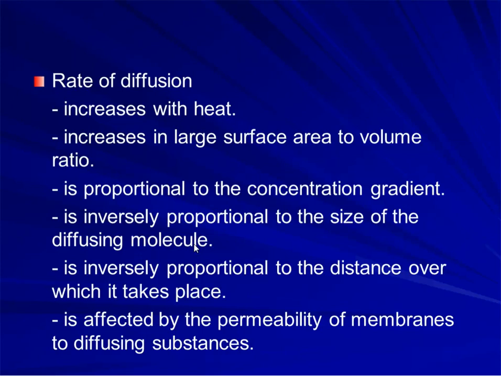By this, the rate of diffusion will be slower. The rate of diffusion is inversely proportional to the distance over which it takes place, which means when the distance of the diffusion is longer, the rate is slower. For example, when the plasma membrane is thicker, it will take longer for the particle to cross.